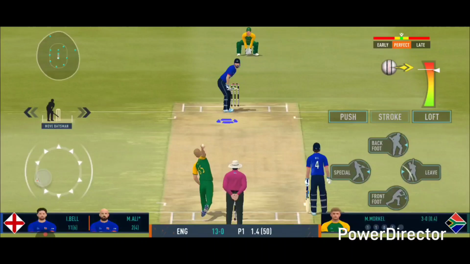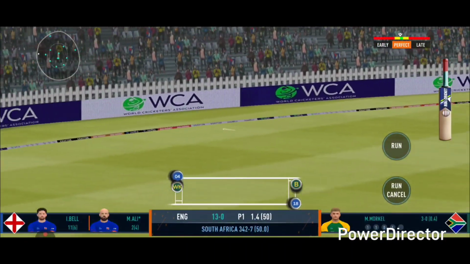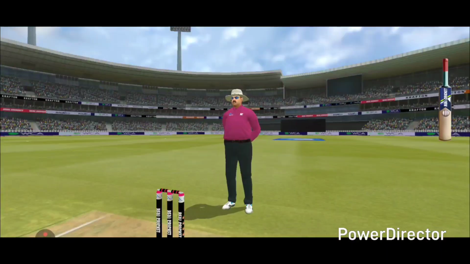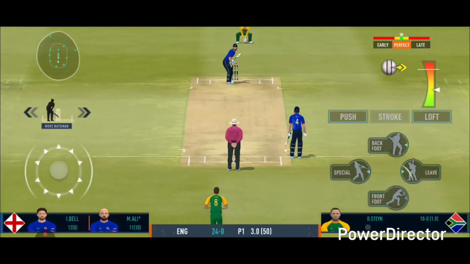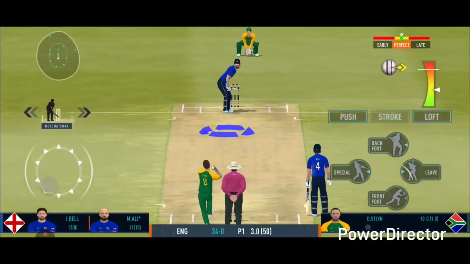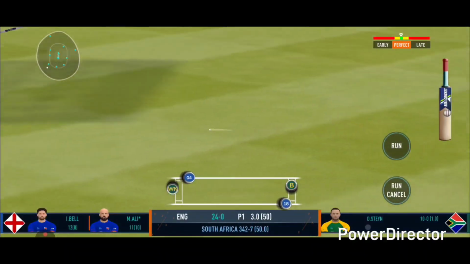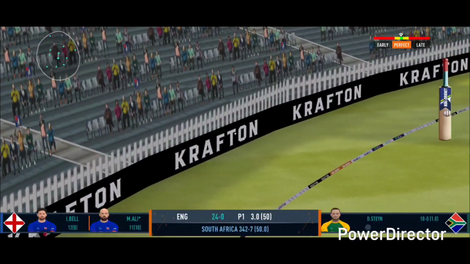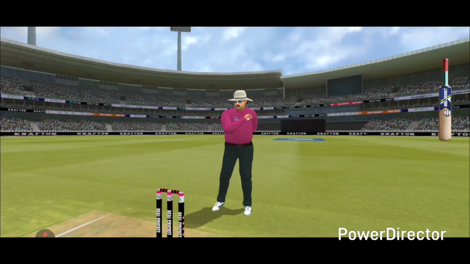Moeen Ali back on strike. Oh, it's on the pads from Morkel and nicely flicked away to the leg side by Moeen Ali, and that's going to race away for 4. That is the first boundary for him in this innings, and the 3rd one for England already in 1.5 overs. Dale Steyn back for a 2nd over, bowling from the other end. And first ball, that is a lovely on drive from Moeen Ali. He's found the gap and is going to race away for 4 more. Beautiful shot from Moeen Ali. The 2nd boundary for him in this innings and the 4th one for England already.